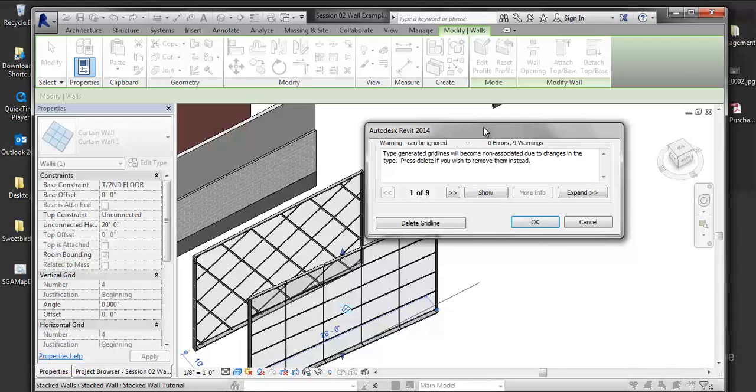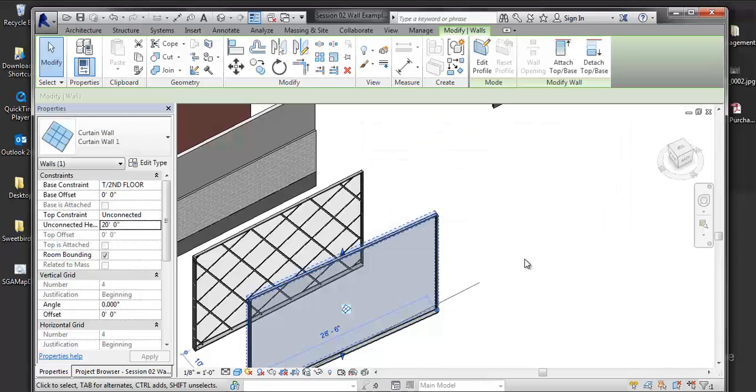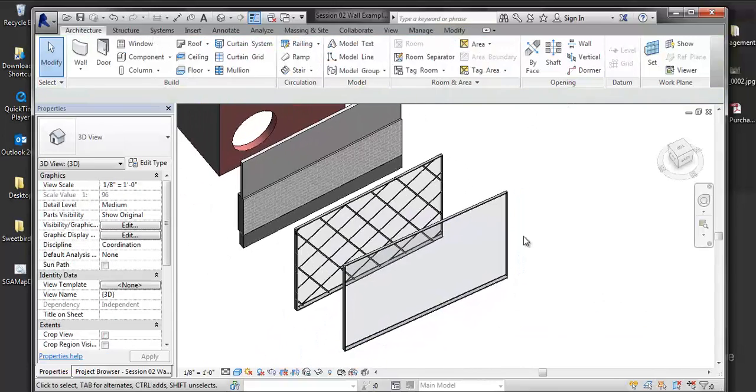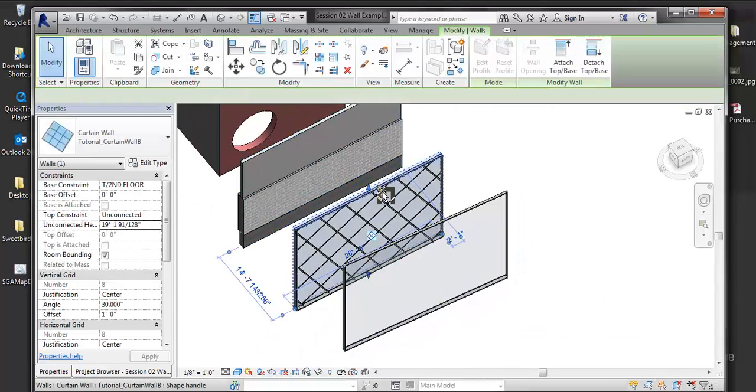So basically, I'm going to a system that doesn't have any curtain grid lines. But because I have grid lines existing, it's going to say, do you want to delete them or remove them? I'm going to say delete them, and it's going to take them out. So this is giving me the ability to have a blank slate with my curtain grid system. I'm going to make my own system out of it.